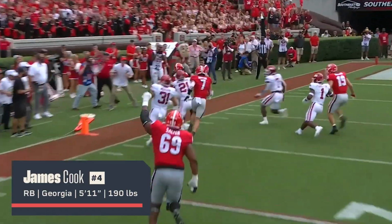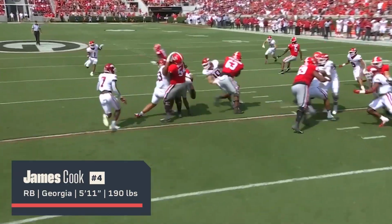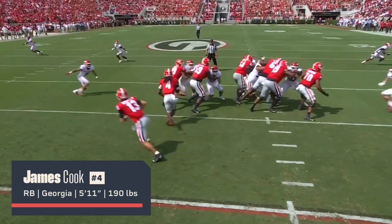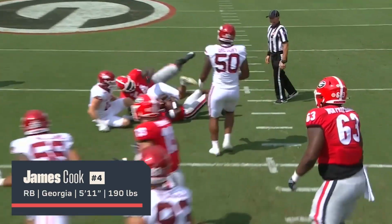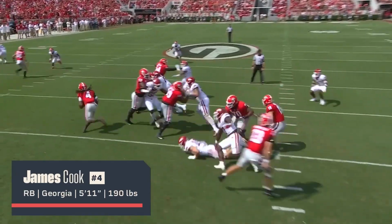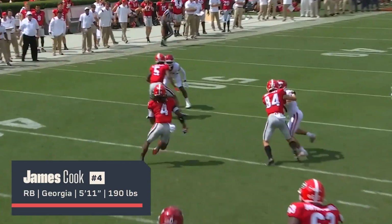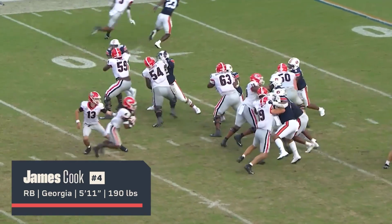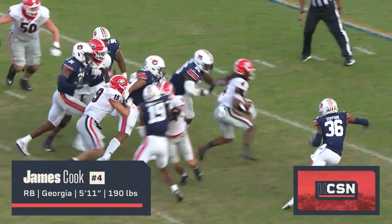And it's ironic that we're watching a highlight tape of him, because he is just a walking highlight. That's really what he is. A lot of his stuff is going to be a 1-yard gain or an 80-yard touchdown. That's just kind of who he is. The kid can fly, absolute wheels. Maybe one of the fastest guys in this draft class, who really is going to provide a team with a unique skill set.